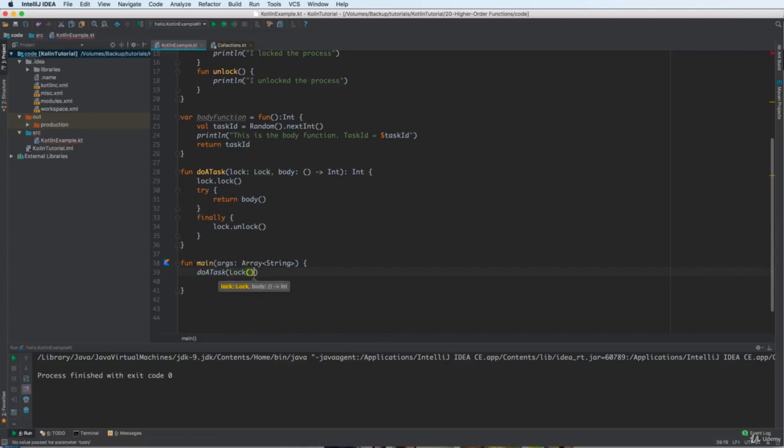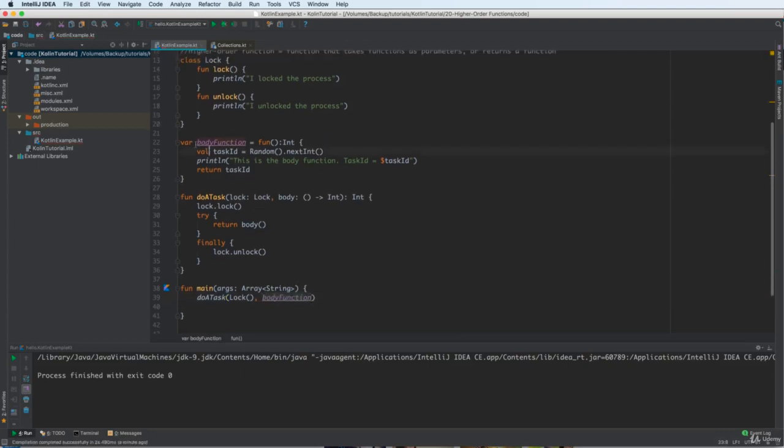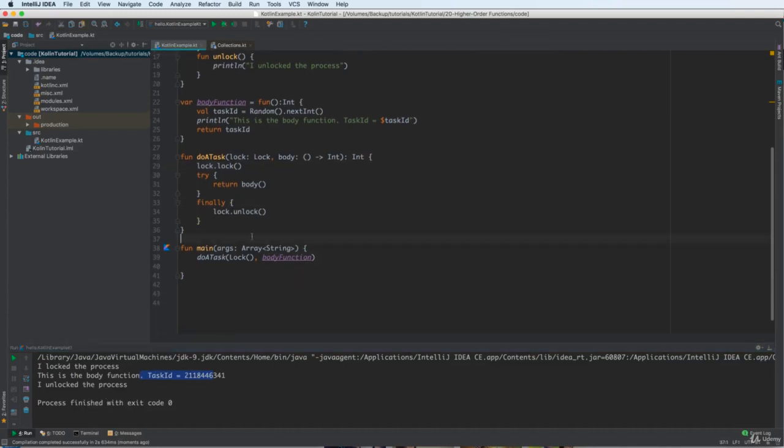I initialize a Log object for calling the lock and unlock functions. The second is a body function, which is a function as an input parameter of the higher order function, and run. So we see that I lock the process, call the function, and after it finishes I unlock the process. This is a very basic example of a higher order function.